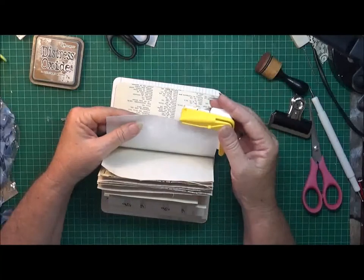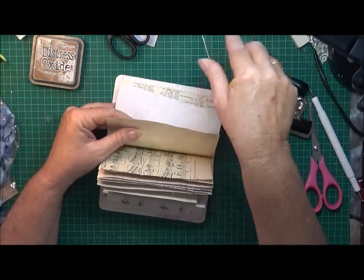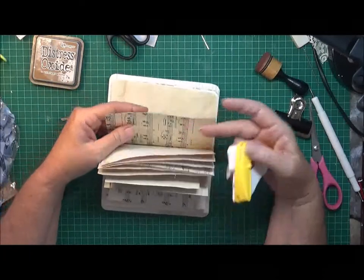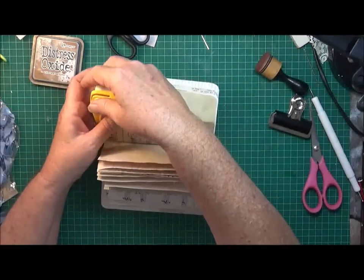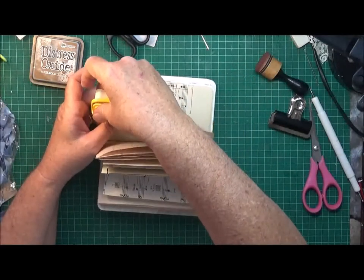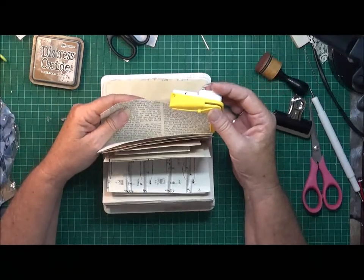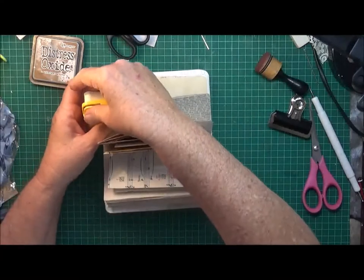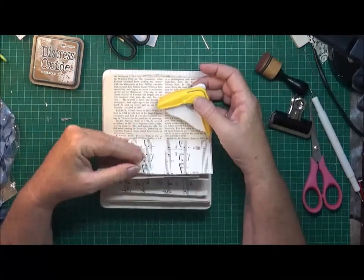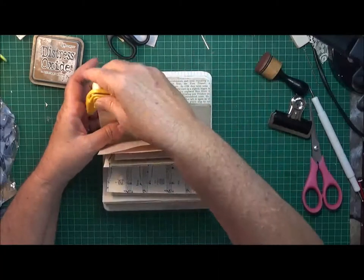That one there is not cut properly. That's all right. Sometimes it's just nice to round your edges in a journal. And see that I did make a couple of little slips when I was cutting that because I wasn't holding it tight enough. But that's okay. I'm actually enjoying just going along and rounding my edges in this. I wonder if I can do two at once. Maybe. Yeah, two at once. If they're the same length, you can do two at once. Yep, you can.